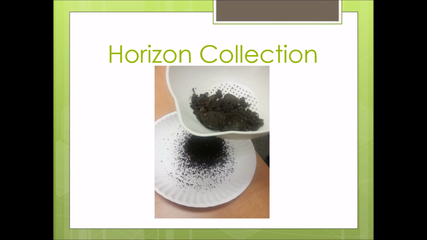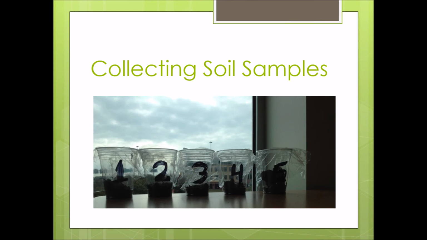If no sieve is available, carefully remove the rocks and debris by hand. Transfer the rock-free, dry soil from the paper underneath the sieve into new, clean, dry plastic bags or containers. Seal the containers and label them the same way that they were labeled in the field: horizon name, top and bottom, horizon depth, site name, site location. This is the soil that will be used for the lab analysis. Store these samples in a safe, dry place until they are used.